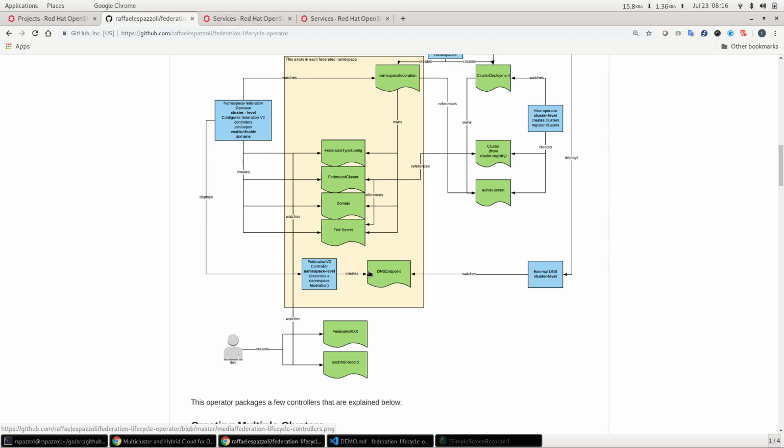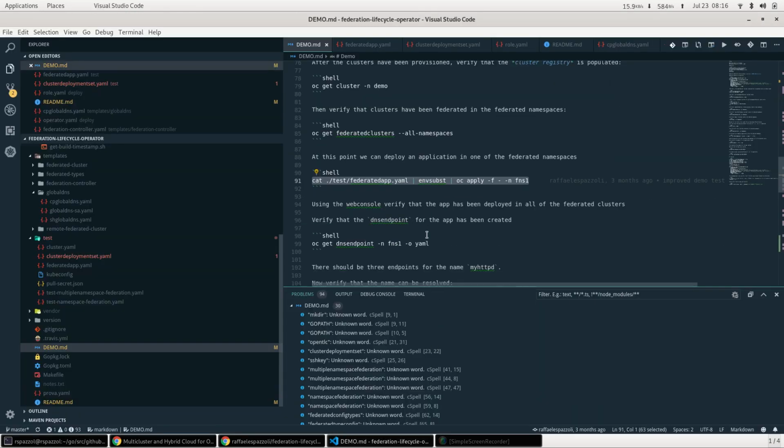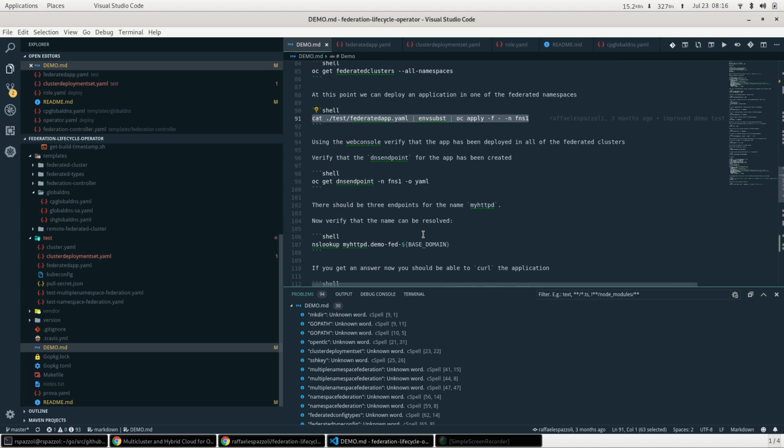If we had this object, our external DNS pod that we saw before would see this object and would create an entry in the global DNS, and we would be able to interact with it with a command such as this.